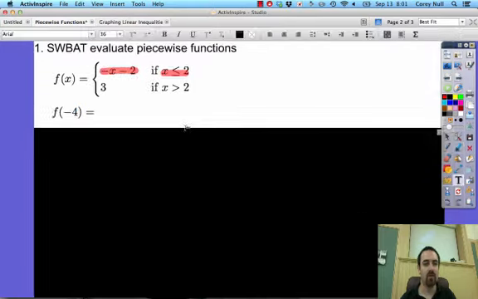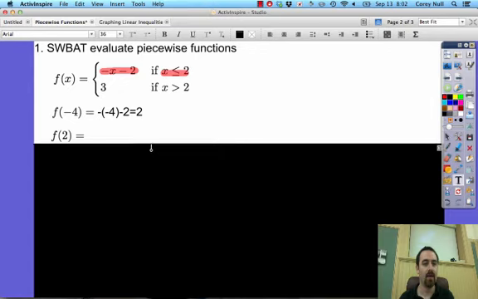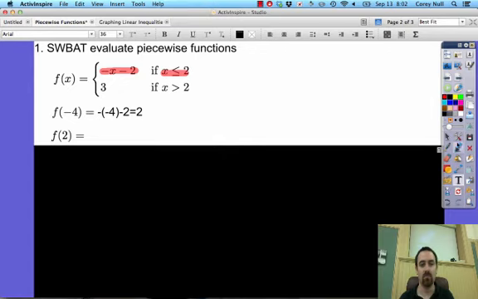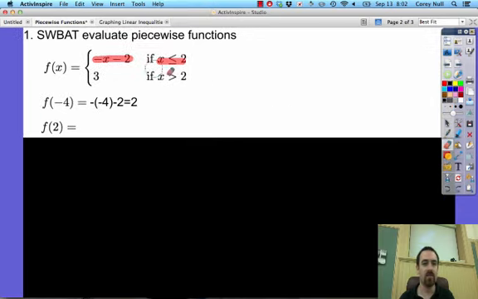Okay, so here I put negative 4 into the top. So go negative 4 minus 2. Okay, well I think we can figure that out. Negative of a negative is a positive, so 4 minus 2 is 2. Okay, so I use the rule based on what my input is. How about when x is equal to 2? All right. Well, when x is equal to 2, which part of the domain am I going to look at? I'm going to look at this part of the domain because it's x less than or equal to 2. So I'm going to use this part of the domain. Therefore, I'm going to follow this rule to figure out what the output is.